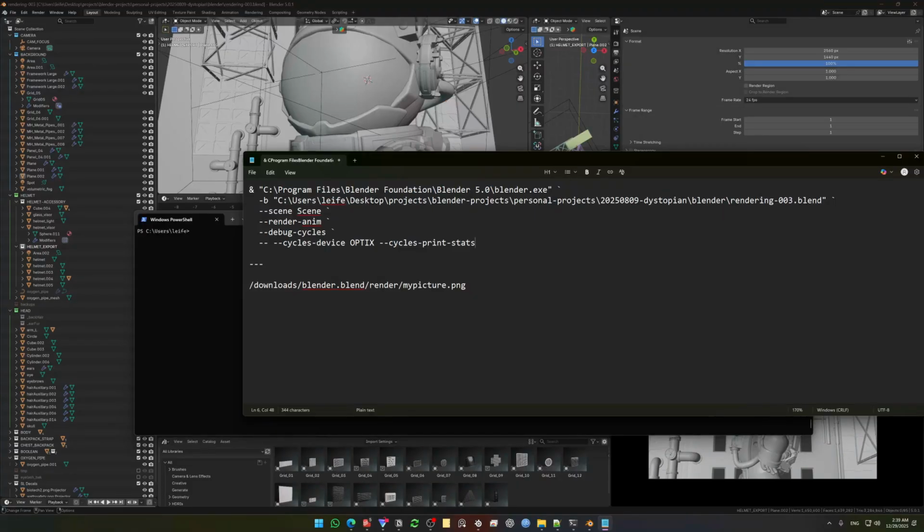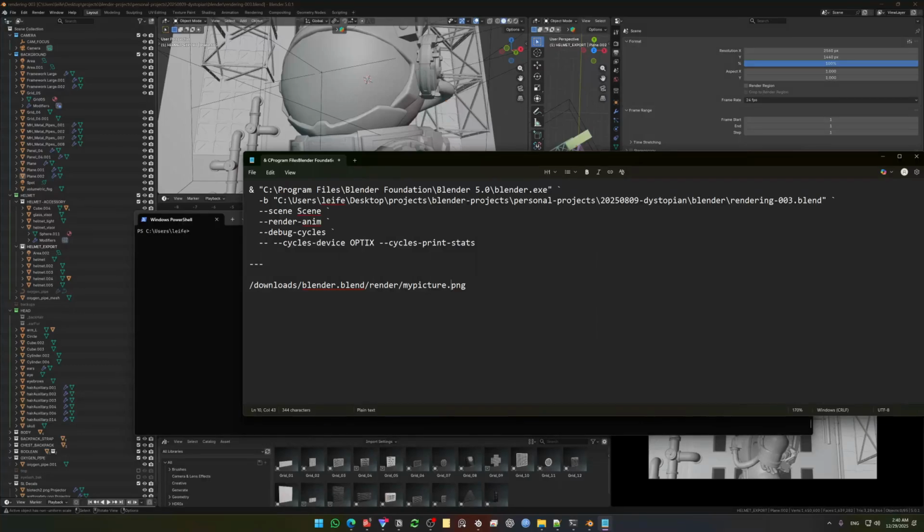To put it simply, what we do is tell where the blender.exe is. For me, I'm using Blender 5, so it's in the Blender 5 folder. This is where I installed it, and I am pointing it towards the blender.exe. And then the second one, I want this to run in the background without the UI, so it has the flag of -b. And here is where my current Blender file lives. Yes, my name is not here. My name is definitely not Leaf. But yes, so this is it. And then the scene flag is actually here, up here that you can see. In this Blender file, I only have one scene, and this is the default scene, so I just name it Scene.